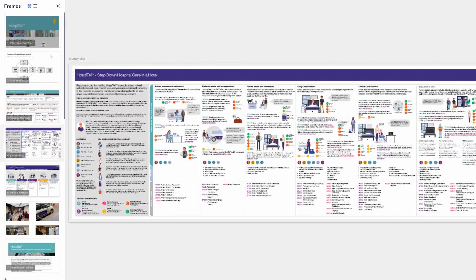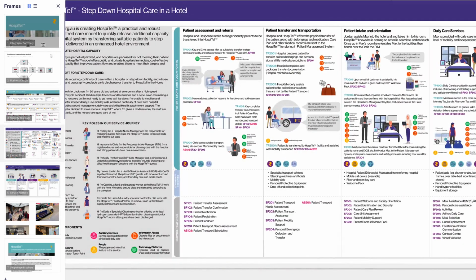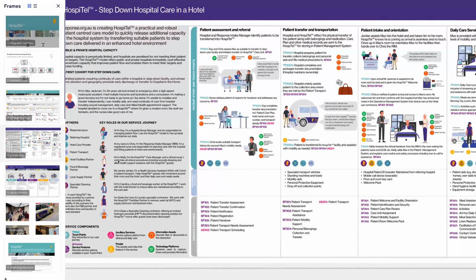In the HospiTel case study, a critical aspect here was bringing together three distinct disciplines. Between those three skill sets, we needed to look at what the requirements would be to deliver an effective service to patients and hospitals in a hotel outside of the walls of the hospital using care providers at a level that would satisfy the hospital needs and the patient experience.